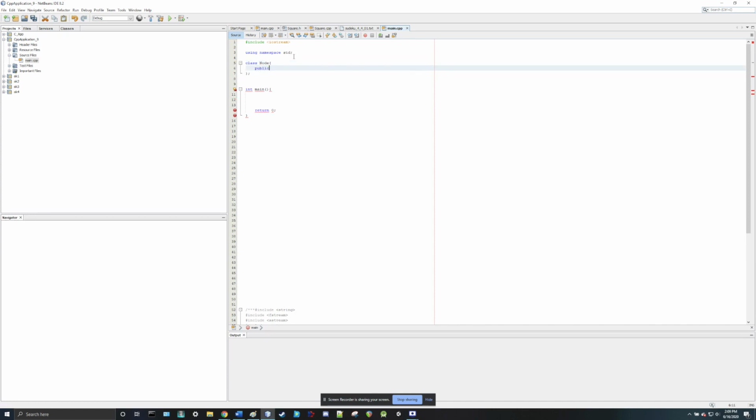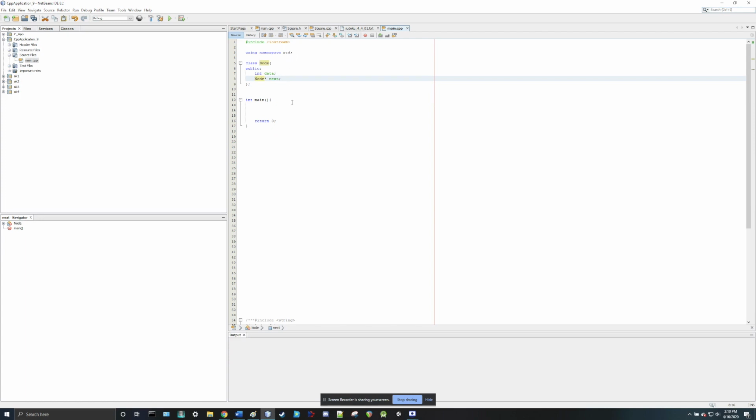Public int, and we make our data block I showed you. And we make our pointer block. What kind of pointer? Well, it's a node pointer. It's going to be a pointer to another node.